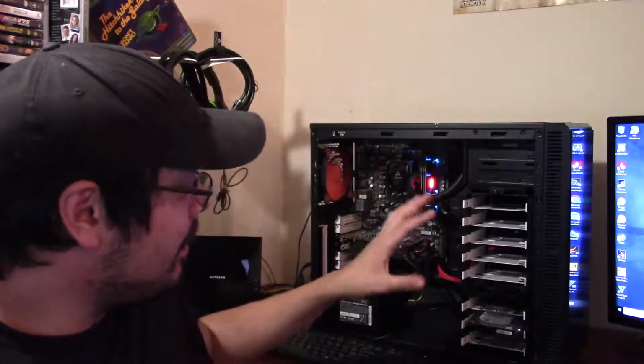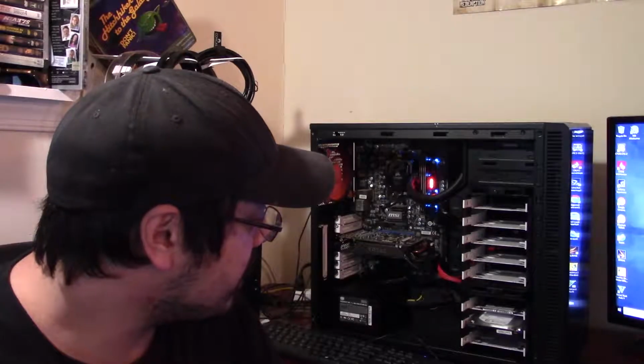And number two, because of the fact that the factory heatsink that was on there, the heatsink was okay, but the little 80 millimeter or 90 millimeter fan that was on there had a bad bearing and it sounded like it was gonna break. So rather than do that, I just threw the water cooler on there. Plus that makes it easier to remove it when I wanna change the processors.